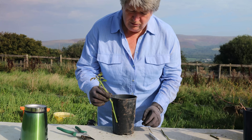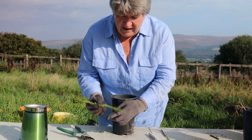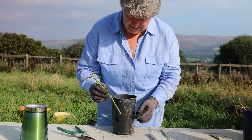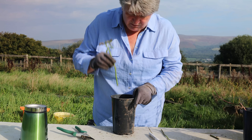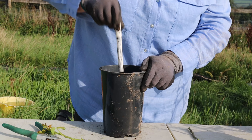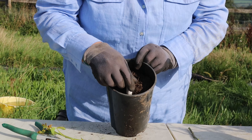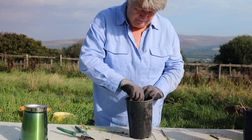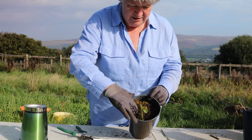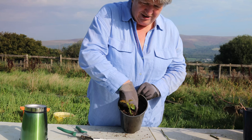This is the point where, if you have a rooting powder, you can use that. Take the lid off your rooting powder or lotion, dip the ends in, and then tap it off so there's a minimal amount of powder on your rose cutting. Then you want to put it into the compost, but rather than just pushing it in, I like to make a hole — I've just inserted the pen, you could use a pencil or a twig — and I've pushed it right to the bottom of the pot. Then I can put my cutting in and move the compost around it so that it is touching all the way down.